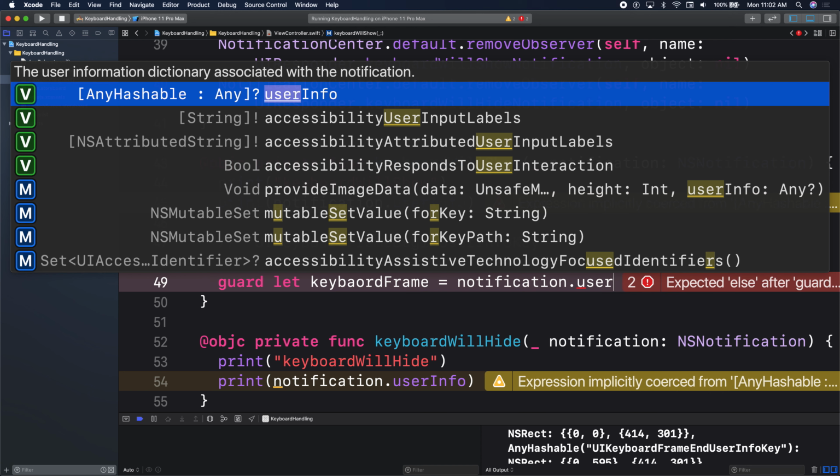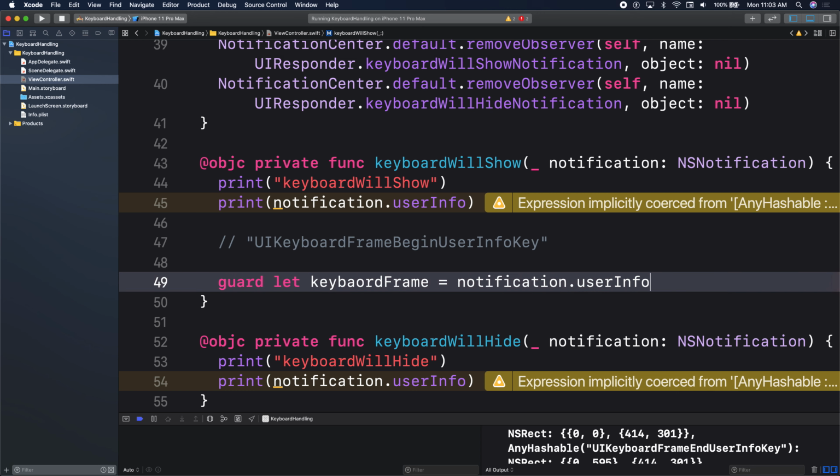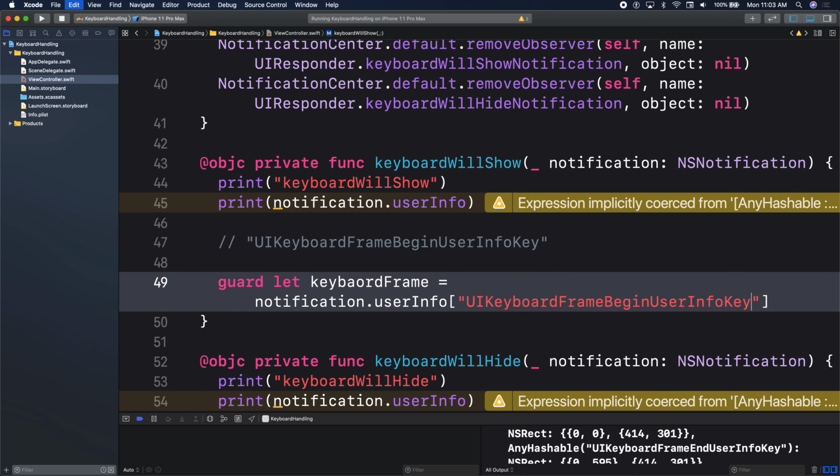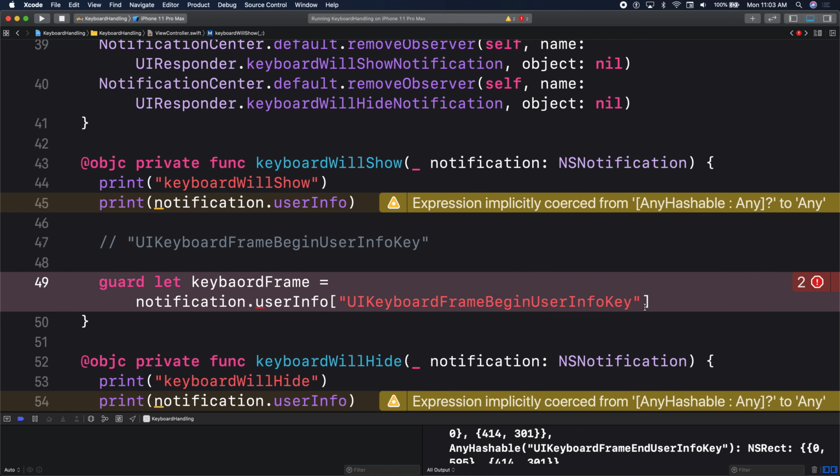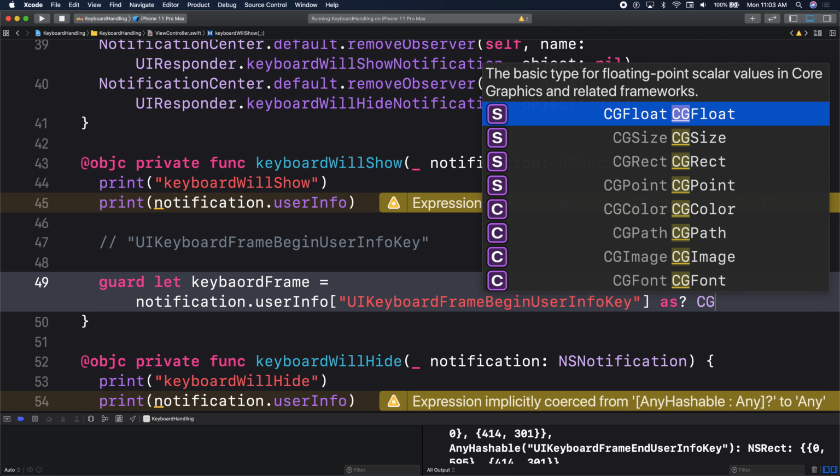Everything is Any here, you see that? That's very Objective-C, not strongly typed. Whatever I put in there, notification center userInfo. On our userInfo, we'll get access to the key that we copied. And that key, what are we expecting back? We'll typecast it to some CGRect value.